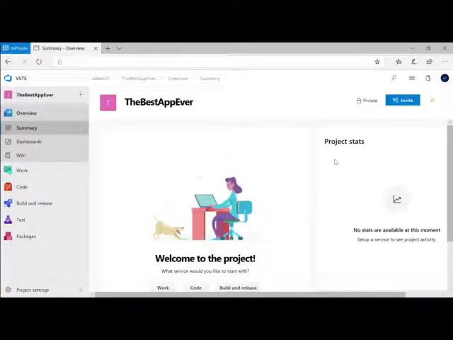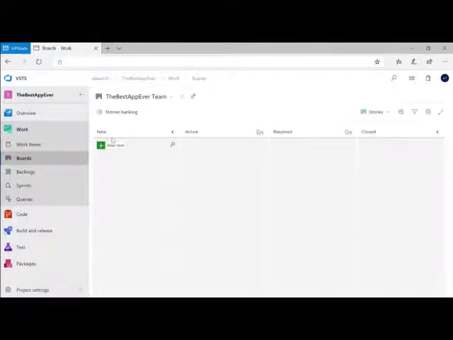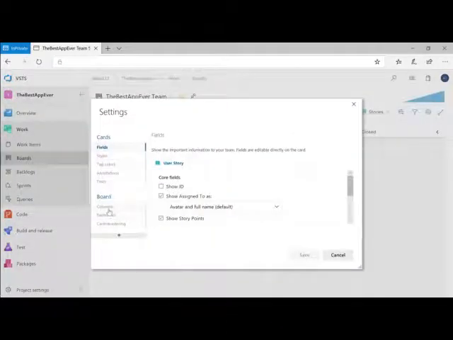Once your project is created, go to the Boards section of Azure DevOps and you can get started adding work. To add a new item, simply click this plus button and type a title onto the card. You'll see that it's been added to your new column. After creating some more work items, you can move them between columns to visualize the various states that make sense for your project. You can also customize these columns and what shows on the cards so they make sense for your team.